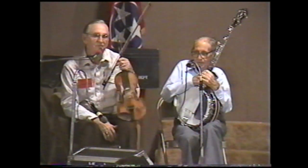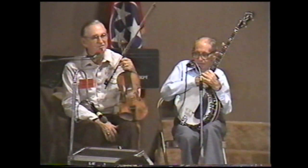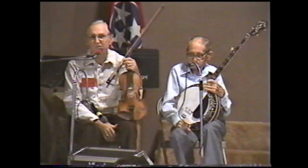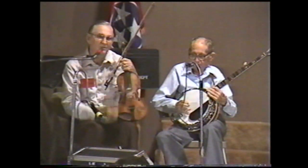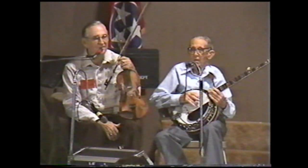I'd like Snuffy to start out with to give you a little taste of three ways to play the banjo with fingering — I'm talking about picking it. I've always enjoyed seeing him do this. If you watch his fingers, he'll drift into the three-finger, which he and Earl Scruggs were raised up not far apart — about 20-something miles. We were with Earl not long ago, he and his brother, playing in North Carolina, and they've been great friends for many, many years.